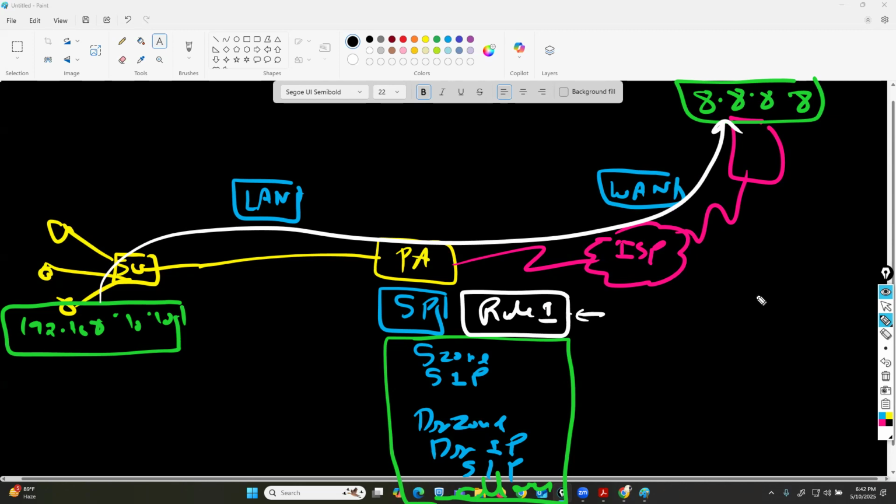And in logs, I can only get source zone information. What is the traffic source zone? What is the source IP? What is the destination zone? What is the destination IP? That's it. I only have IP address information in logs. I don't know which user account, because maybe multiple users are working with this machine.